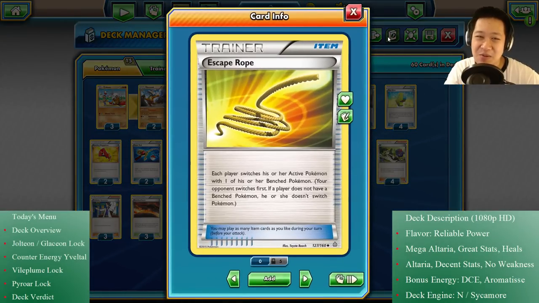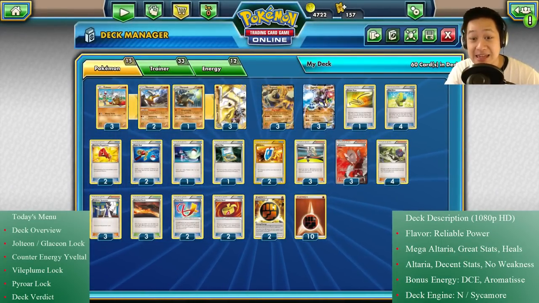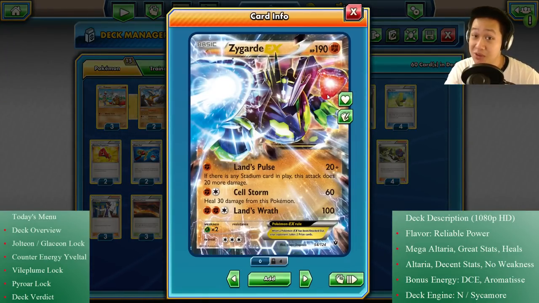I just got escape rope. And you're gonna see escape rope sometimes. It'll land you impossible place. I guarantee it. You'll see that. Okay, so that's it. This is the Zygarde deck. Can I make it through? Yeah, watch me. Let's do this.